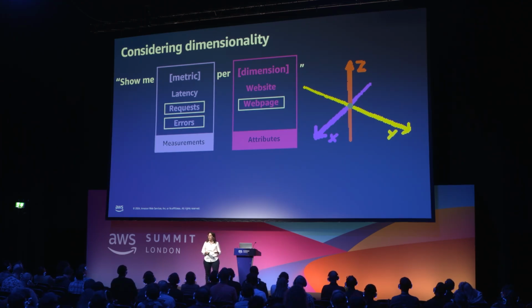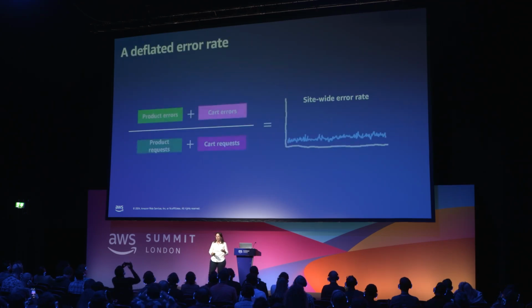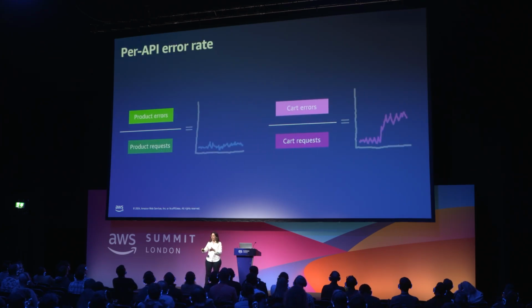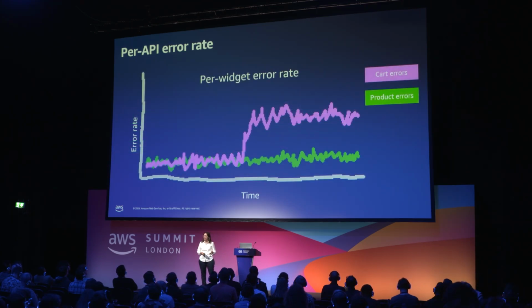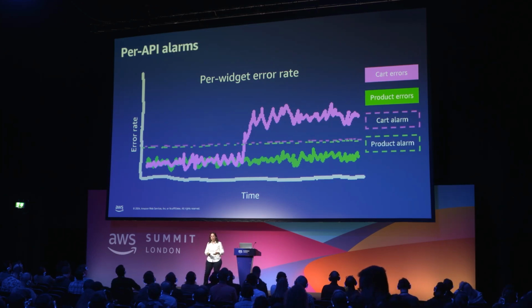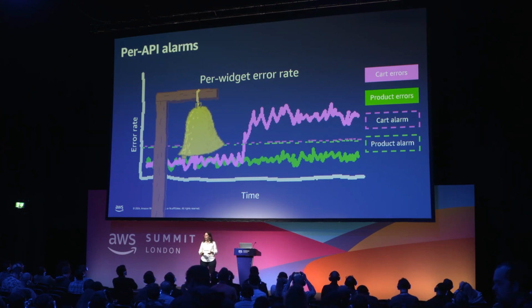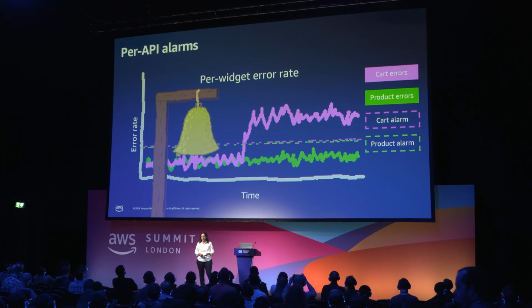So when you measure requests and errors, in the graph that we saw before, we had an overall error rate across all dimensions. And when you split them into product errors and cart errors, these two graphs give us a clear indication that the issue is with the cart. And when you plot these graphs on the same axis, you get a clear signal. And with the right alarms, you have them triggering when the issue has occurred. So we saw here how you can have alarms for cart.